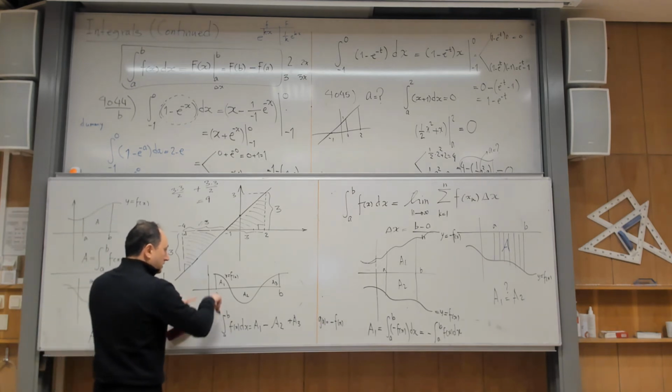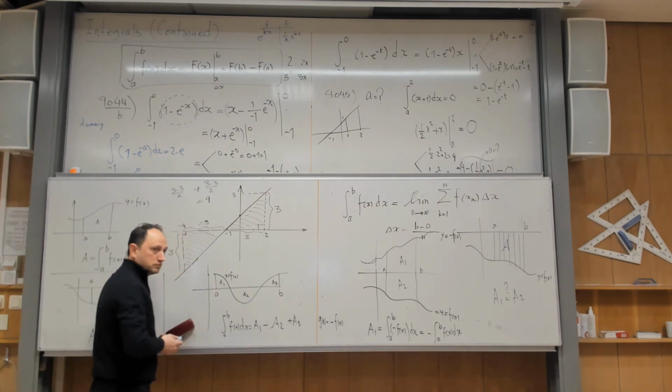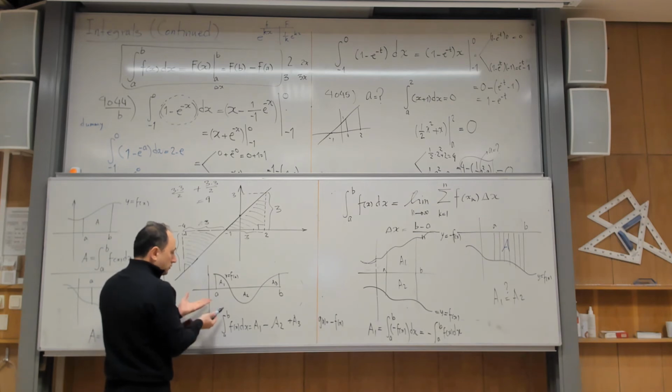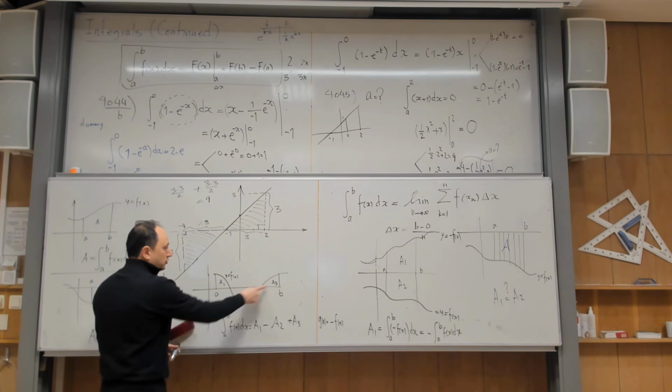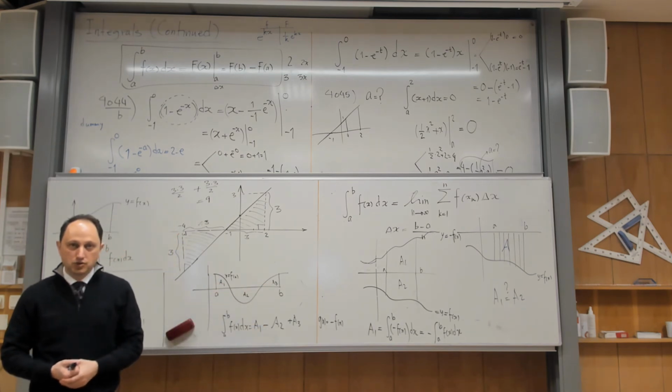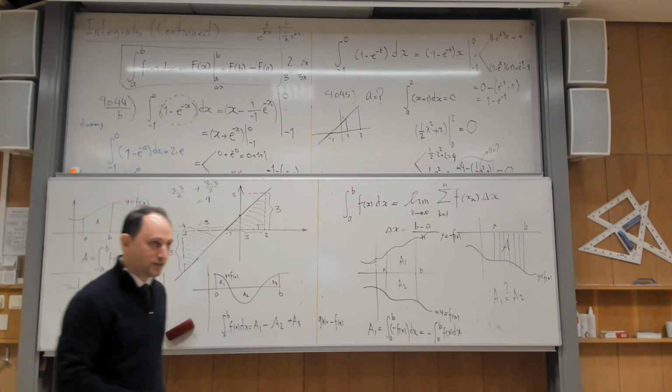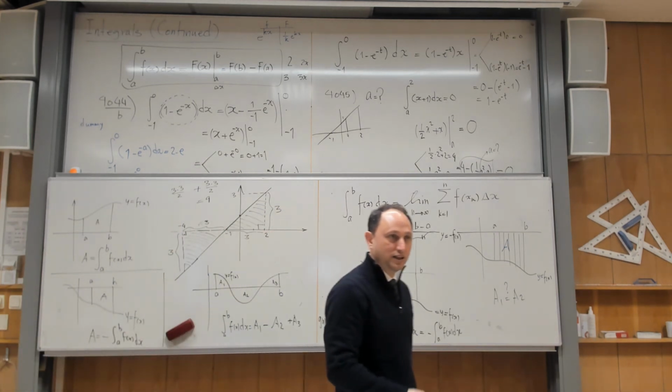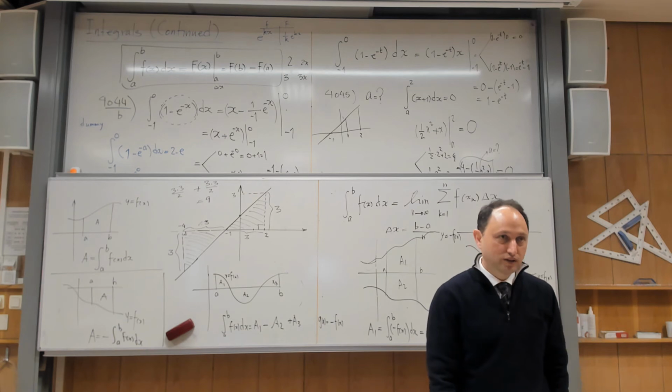Is this integral the total area? No. But what is this integral? This is this one. If you want the total area, you have, of course, to add the areas, not to add these two and subtract the third. So I want you to understand the differences between integrals and areas. They are very connected, but they are not the same things.